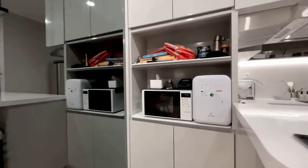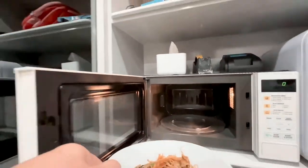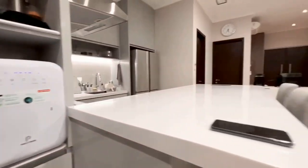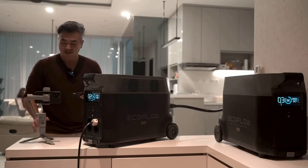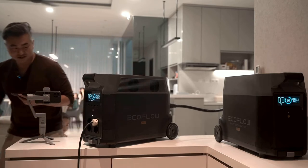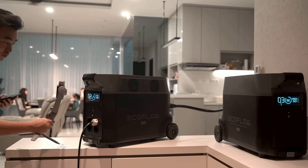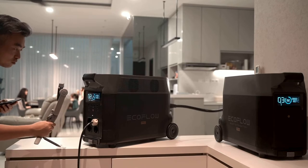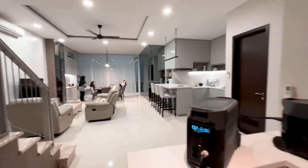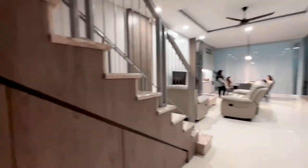Okay. The bihun is hot. Okay, we eat my dinner first. Later we continue again. Okay, as you know, we are having dinner, and now the power supply is about 2 hours from the Delta Pro and 76%, and is withdrawing from the smart battery 1000 watt, and output 1876. The fan is on, and the aircon of 1.5 PK is on.